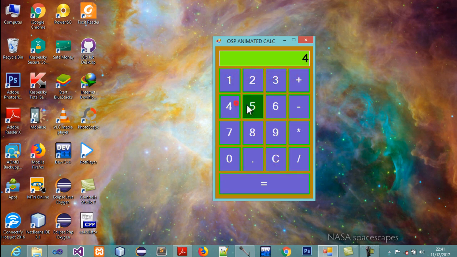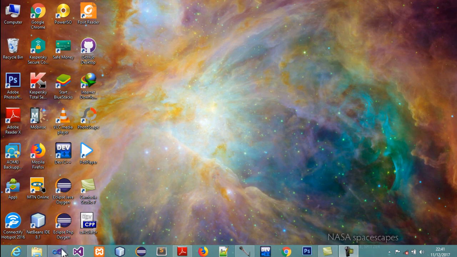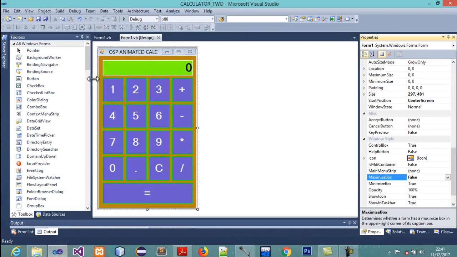How can we make an animated calculator like this, a calculator that is so classic, as if it is having parts on it? So let us see how we can make it at once, a calculator like this. So I'm taking you straight to the coding. I'm going to just leave this and open up a new project.